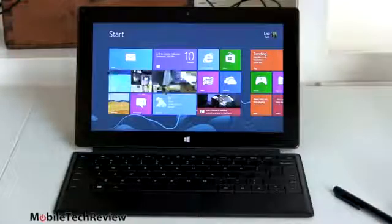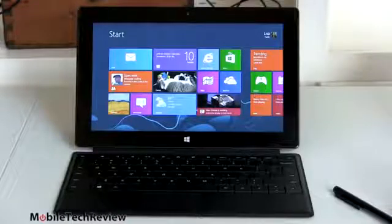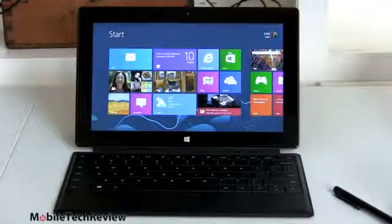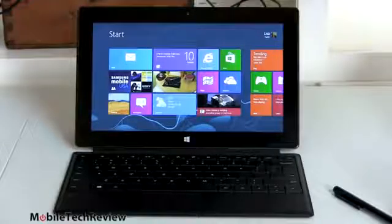Tablet has dual-band Wi-Fi 802.11bg, and that's made by Marvell, same as with the RT tablet. Because it's Marvell and not Intel, you do not get WiDi wireless display, which is an Intel technology. So you're going to actually have to use a mini DisplayPort to HDMI connector if you want to play stuff to your TV or start playing around with DLNA. It has Bluetooth 4.0 as well.